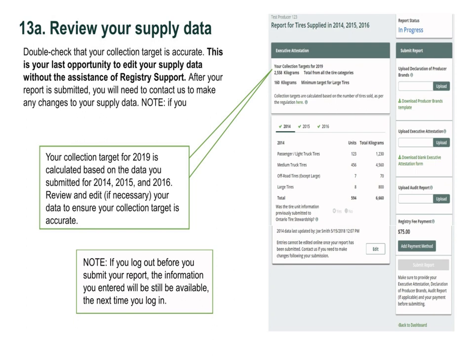We have a number of similar questions coming in around the data that was previously reported to OTS, and why we're not taking that data directly from OTS, and why we're asking producers to enter it themselves. The main reason for that is that under the regulation, each producer is now individually responsible for a collection target and a tire recycling target. Whether they're actually a producer for those tires has to be determined by each of those producers. And the fact that you are a steward doesn't necessarily mean that you're automatically a producer for those tires. So we weren't in a position to screen the existing stewards and figure out who's going to be a producer and who's not going to be a producer under the definition that's in the regulation. And it wouldn't be appropriate for us to do that.